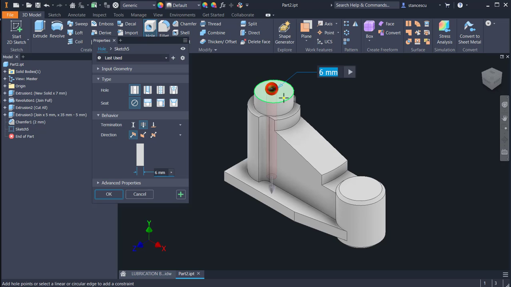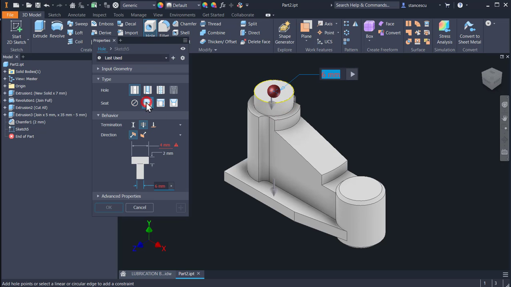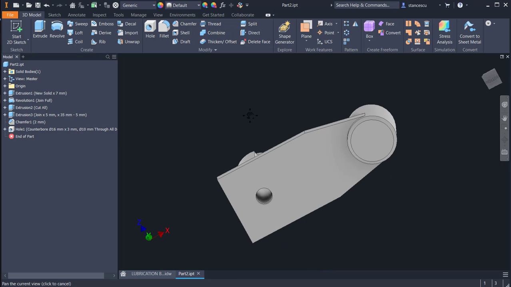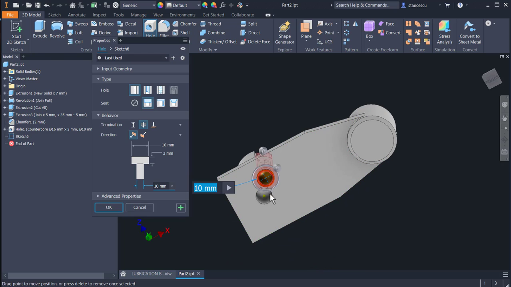Hole, this face, this center, counter bore, 10, tab through all, 16, tab, and 3. That's all. On the other side, hole, this face, this center, but after 10 and all we place 13 and 7 as dimensions. Okay.